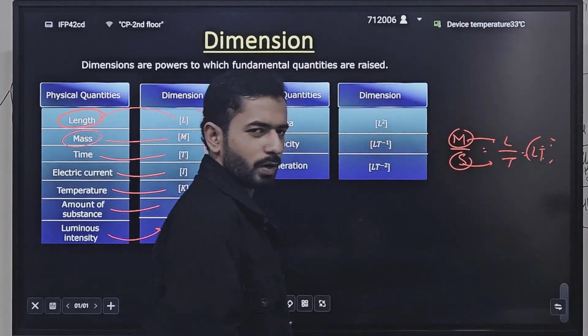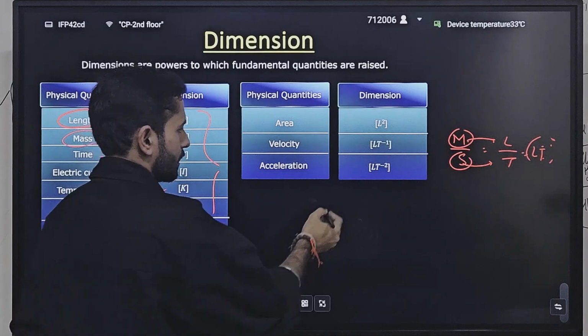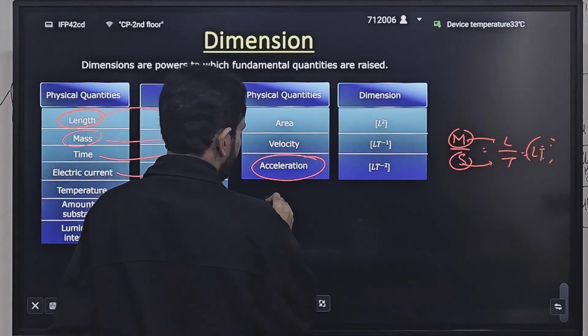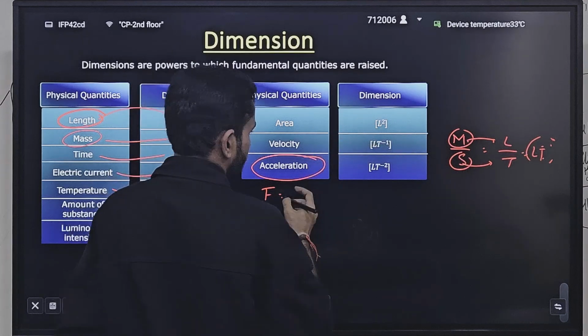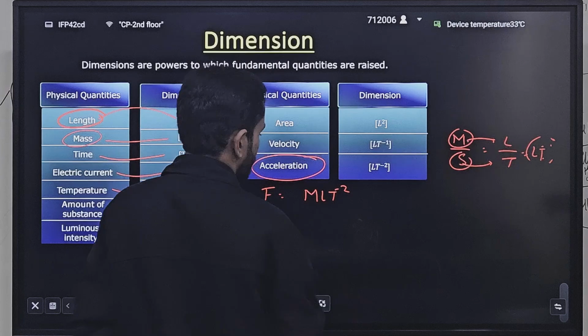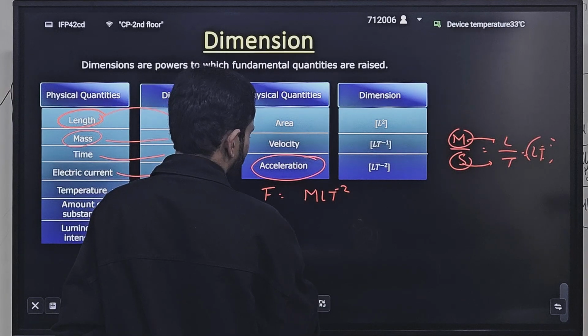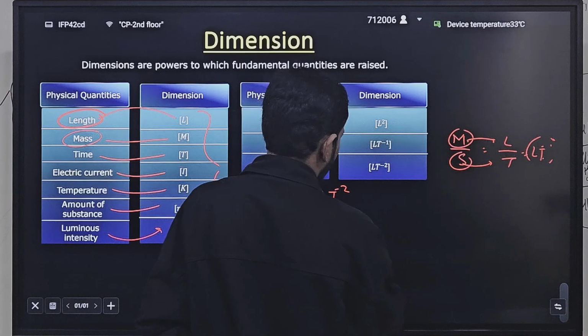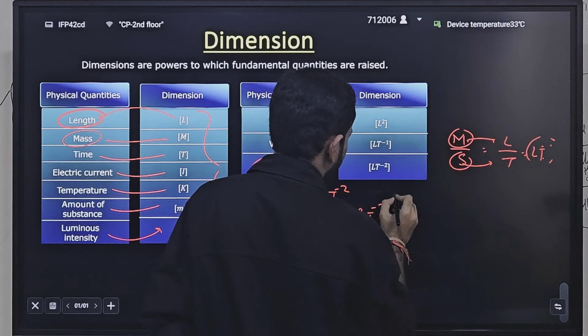I guess all of you know about these basic derivations, because the exam is very close and we are not doing the derivation. I am assuming some important things. You should know what is force, your dimensions. What is the dimension of force? MLT minus 2. What is the dimension for energy, work done or energy, whatever you want to call it? The dimensions can be written as ML2 T minus 2.